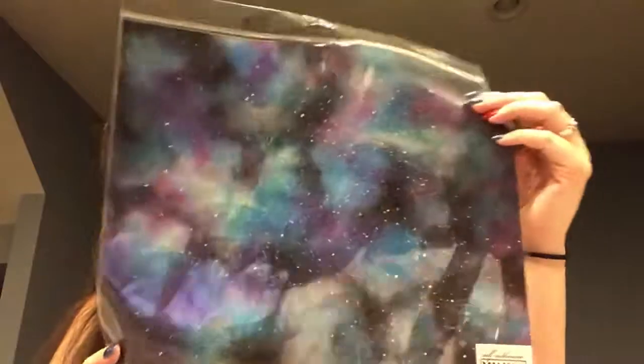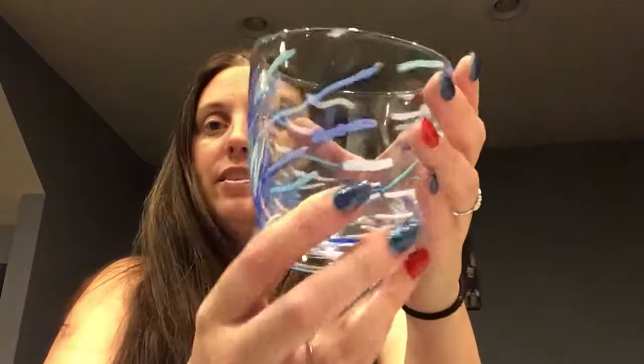There was vinyl on sale from Paper Studio at 50% off — a 12x12 sheet for a dollar. It's not HTV, just regular sticky vinyl, but super cute. I'm not sure yet what I'll do with it. I also bought some glasses — little ones and big ones — they wrapped all of them. I liked this design with rings around them; the ones with fish I passed on. I got two small and two tall ones.